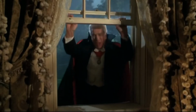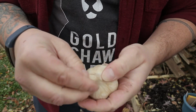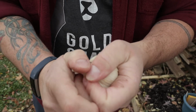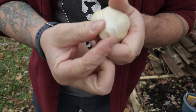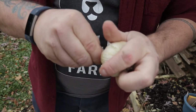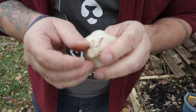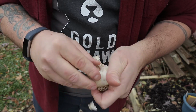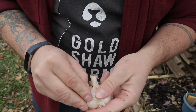Garlic. So as you can see here, there's a paper husk on it, and we're gonna start tearing those layers off of that husk. You can kind of crack it using the stem. The stem is very hard on the garlic because it's dried. And as you pull these things off, you will see little individual cloves inside of there. And these cloves are what we're going to end up actually planting in the ground to get the new heads of garlic.